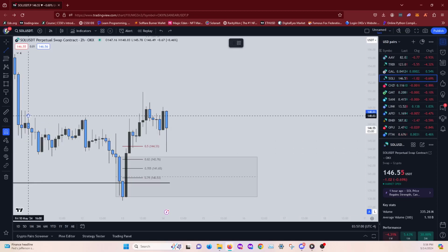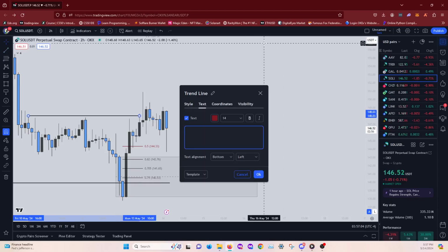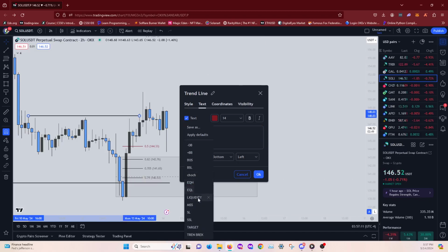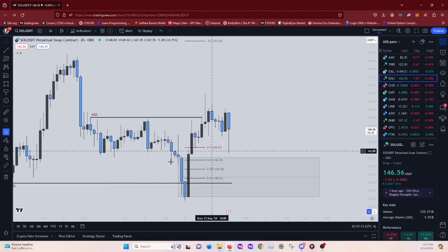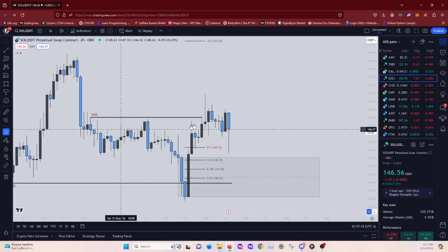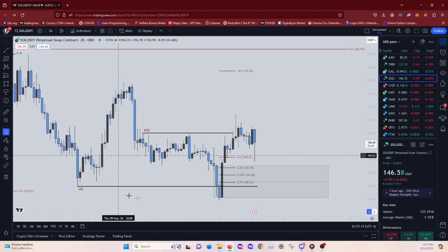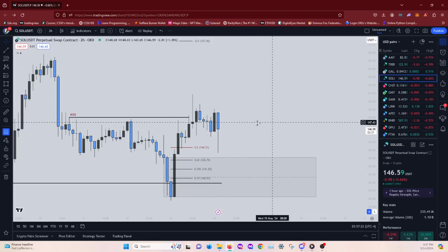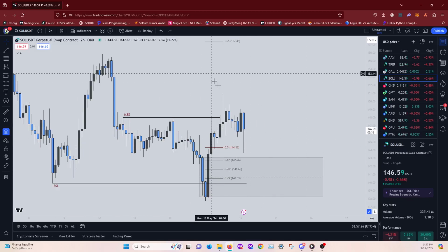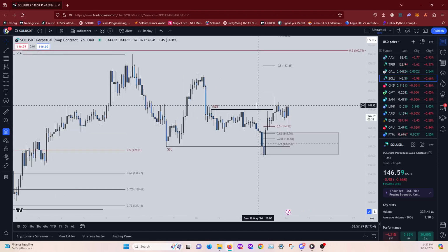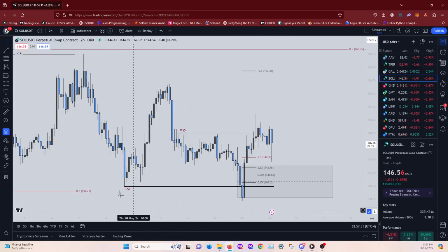So here we see a market structure shift. Do we know why that's a market structure shift? Is because that's a pocket of price that was the last leg of the downtrend. We took sell side and then continued to the upside. So now the trend is looking like it wants to head up and take the equal highs, which is what we're aiming for. That would be the ultimate target.